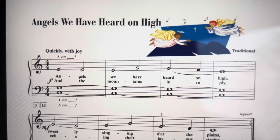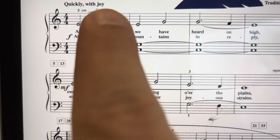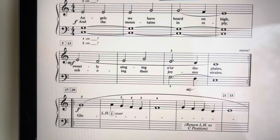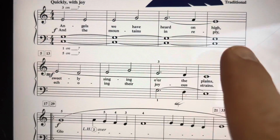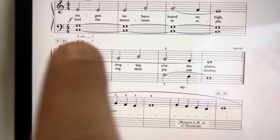So for Angels We Have Heard on High, your fingers will be in a traditional C five-finger scale in both hands. So bass C for the left hand and middle C for the right hand. There's lots and lots of ties here. So this note will actually be 16 beats. So you're just gonna hold your left hand down while you do the melody there.